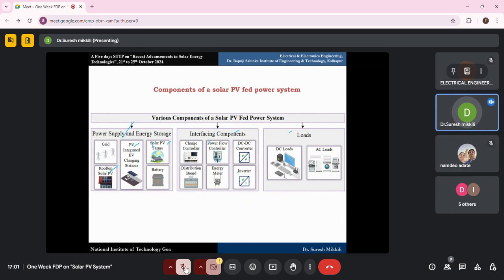If surplus power is there, a battery can be used. The charge controller will regulate the power supply, and the power flow controller is an extended version of a charge controller, where we introduce things like DSTATCOM, DVR, UPFC. Those can be considered in high voltage systems. Otherwise, a normal power flow controller considers regulation of voltage and currents. Next, the energy meter mainly maintains the consumption and injection values.